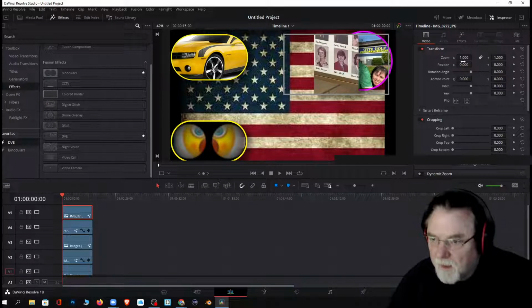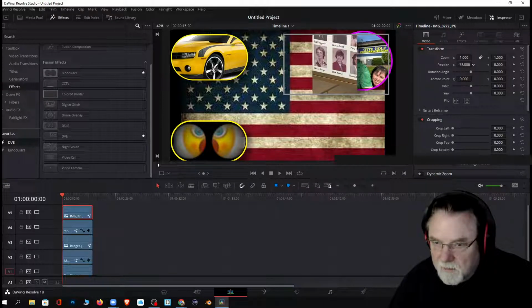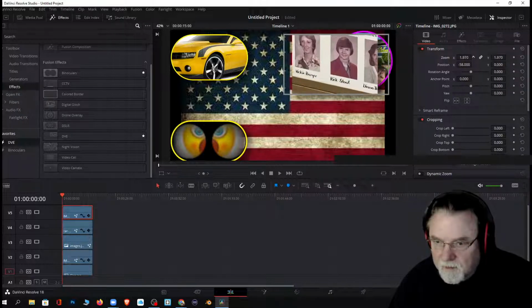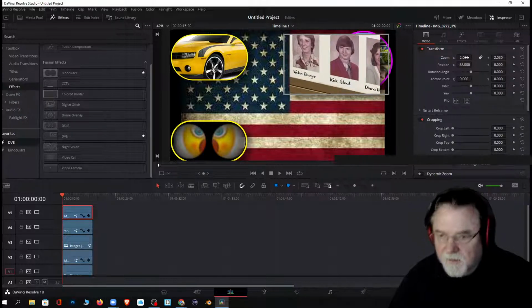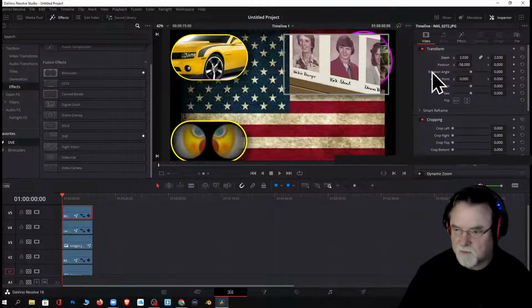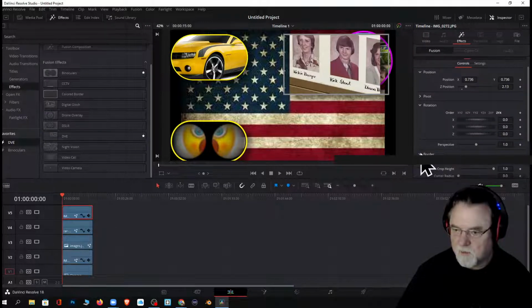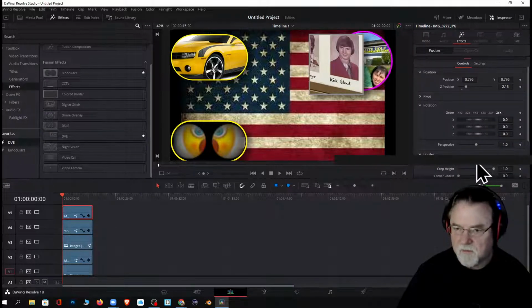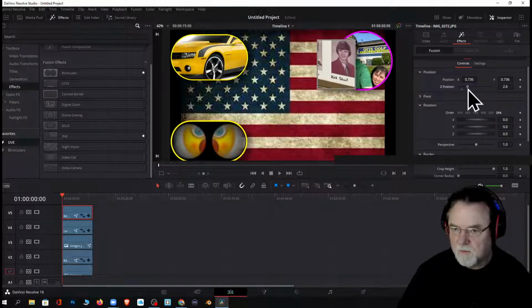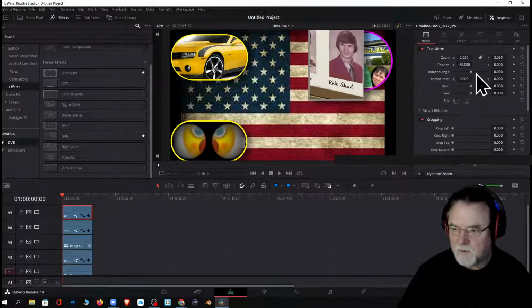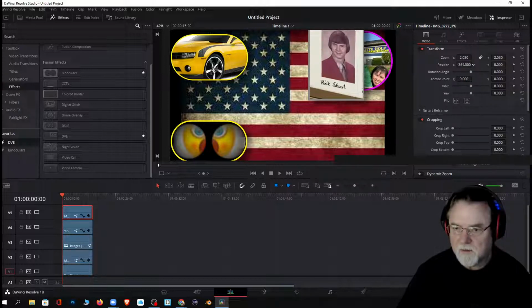So now I want to see if I can do this. I want to see if I can actually. Yeah, that looks all right. For today's purposes, that'll work just fine. So now we're going to go back to effects. We're going to go down to border. We're going to bring the sides in. We're going to go back to the video. We're going to move me over to the center, like so.